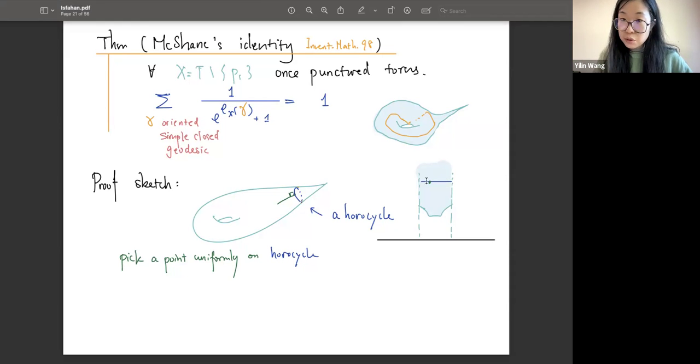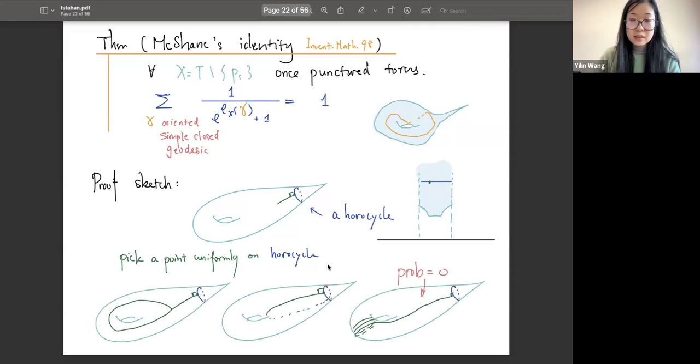Now you sample one point uniformly at random, so with probability 1, you pick a point according to the Lebesgue measure. You start a vertical geodesic flow: you start orthogonally to the horocycle, and you follow this path along the geodesic. There are three scenarios. The first one is that it touches itself, and in this case you stop. Or you come back to the horocycle. And the third case is that it wraps around and gets closer and closer to some closed geodesic.